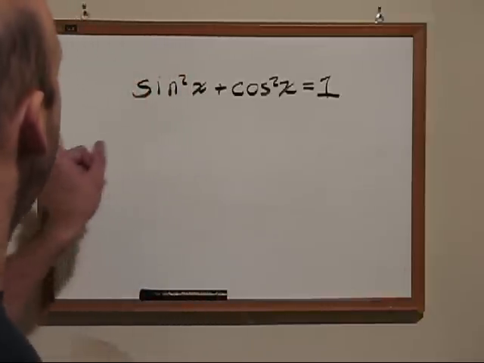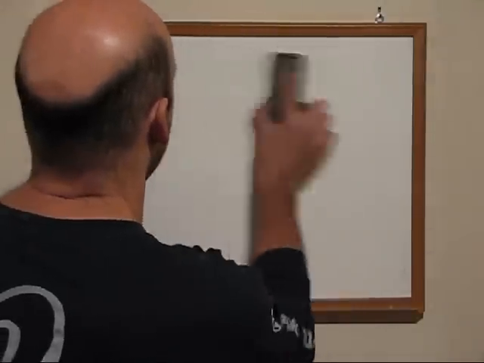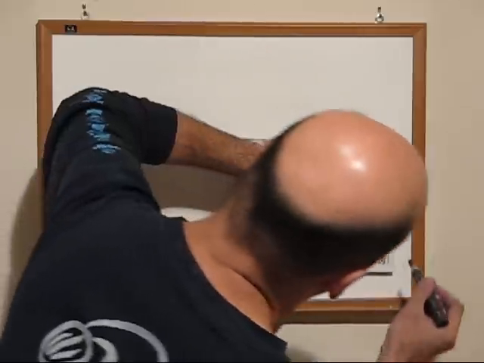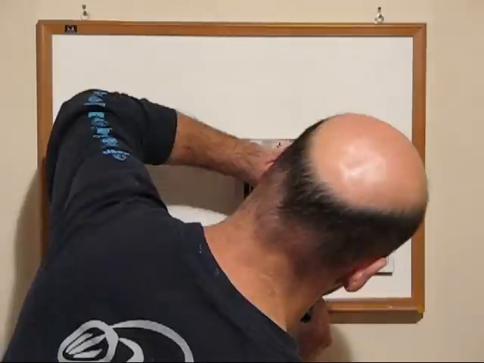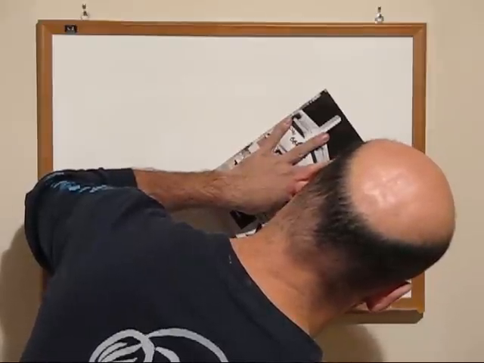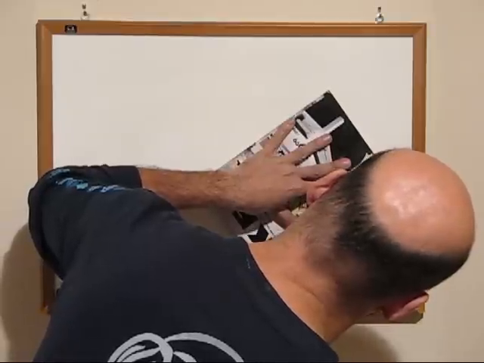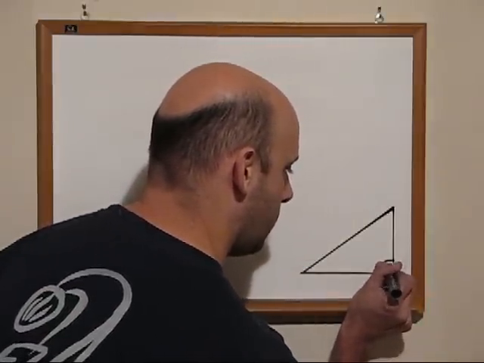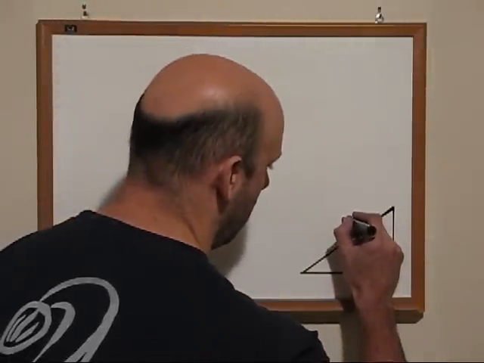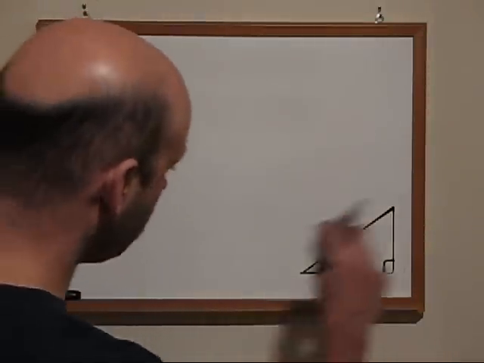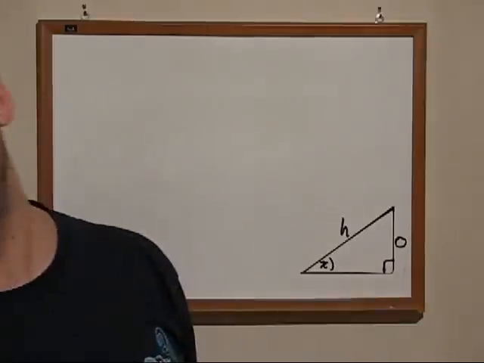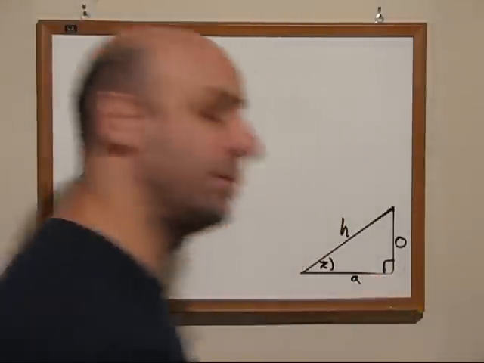To start off our examination of this, let's review what sine and cosine actually mean. And to do this, we're going to need to draw a right triangle. So let's go ahead and get our little straight edge and corner here, which I'll be using my IKEA catalog for that. We'll draw here, here, and then there. Okay, here's our little right triangle. That's the right angle. Kind of an ugly right angle, but it's a right angle. And then opposite the right angle is called the hypotenuse. And let's call this little angle here x. Now, the side opposite x we'll call O for opposite, and the side adjacent x we'll call A for adjacent.